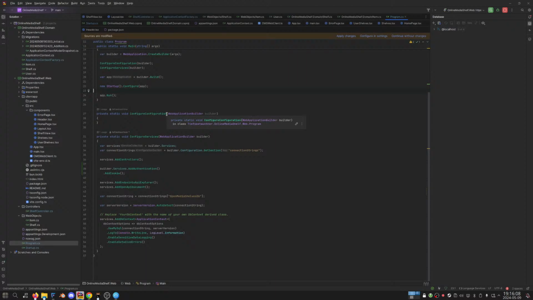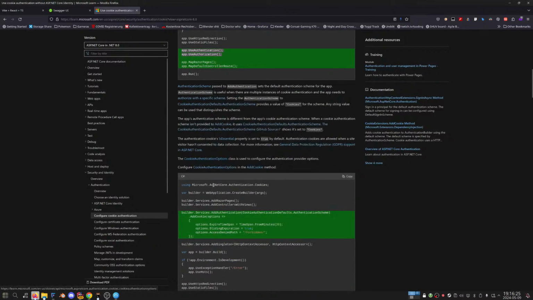Can I show an example? Probably not. Oh well. So, authorization and authentication. And I just added authorization and authentication. I actually added both. So, app's authentication scheme is different from app's cookie authentication scheme.